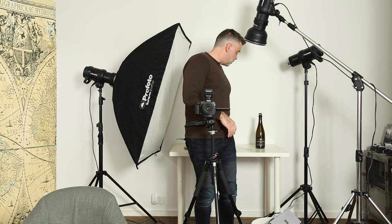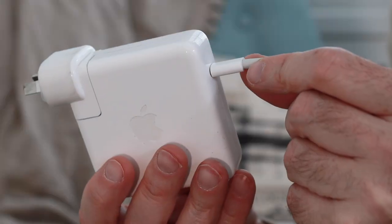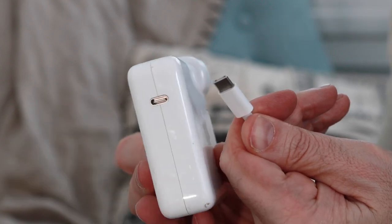You can pick them up online or at your local computer store for $20 to $30. If you are desperate for one, you haven't had a chance to get a longer one, believe it or not, you can actually use the USB-C Type 3 cable that comes with your MacBook Pro to connect it to the power supply. And I've done that on a number of occasions where I've forgotten the USB-C cable at home.